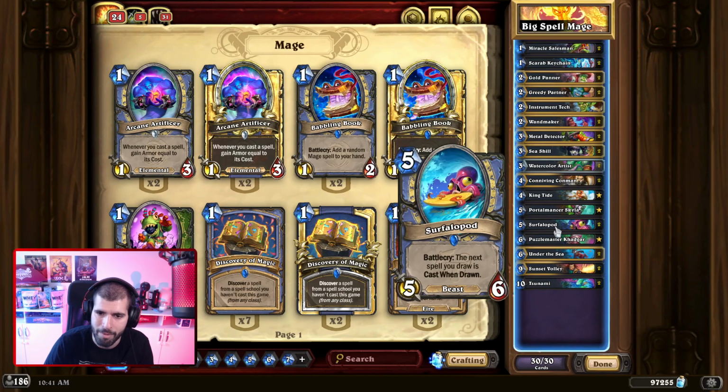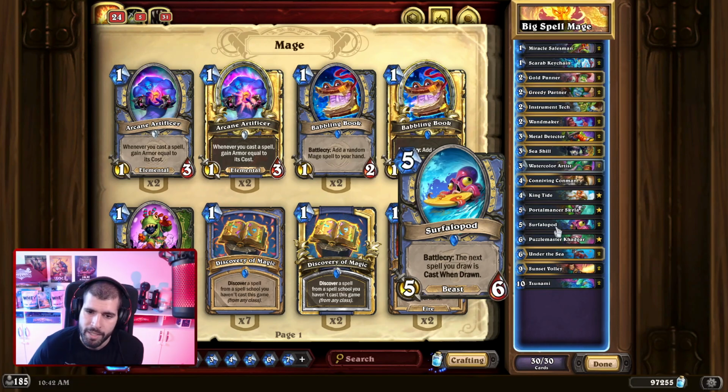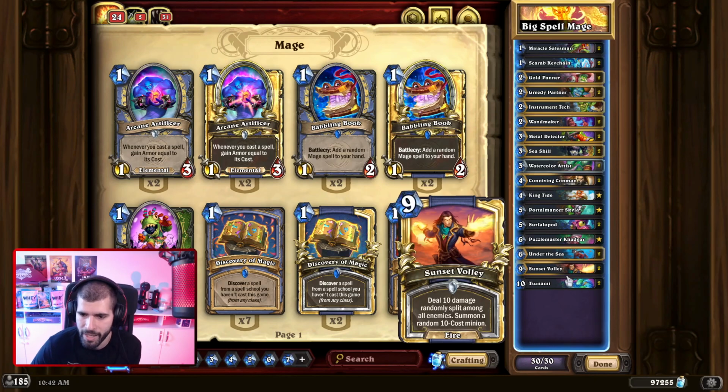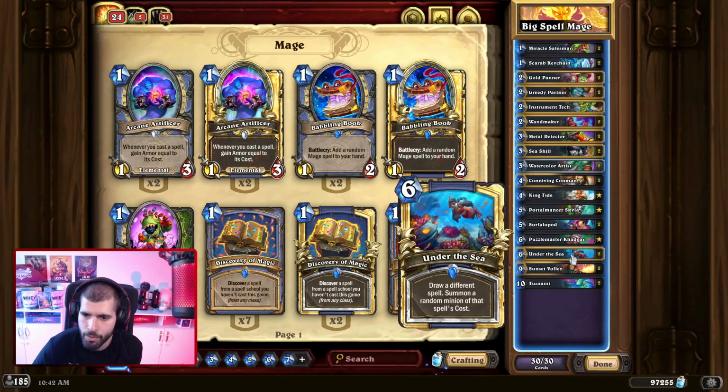Surfolopod, absolute MVP as well. Like, you put this guy on the board, and the next time you top deck a spell, it gets auto-cast, and you draw another card after it. It's really nice to play Surfolopod and then cast Under the Sea, because not only are you gonna be getting a big minion summoned from the card, but you're also drawing a big spell that way, and Sunset Volley or Tsunami would be huge like that.